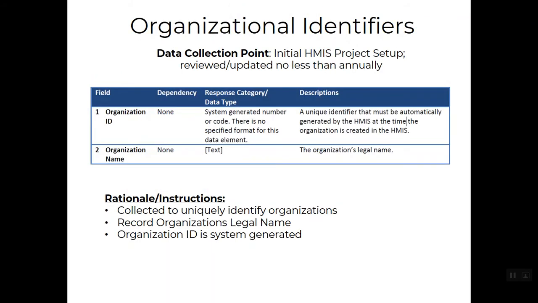Identifier is fairly simple. It is the legal name of your agency, and then your system will generate an ID that will be associated to all programs in your agency across the board. I should also probably mention at this point that I will flip through project and program and use it pretty much the same way, and it will just depend on how much I catch myself or not. Typically in common language, things are programs. However, HUD has changed the name of this data element to projects in the most recent data standard updates.